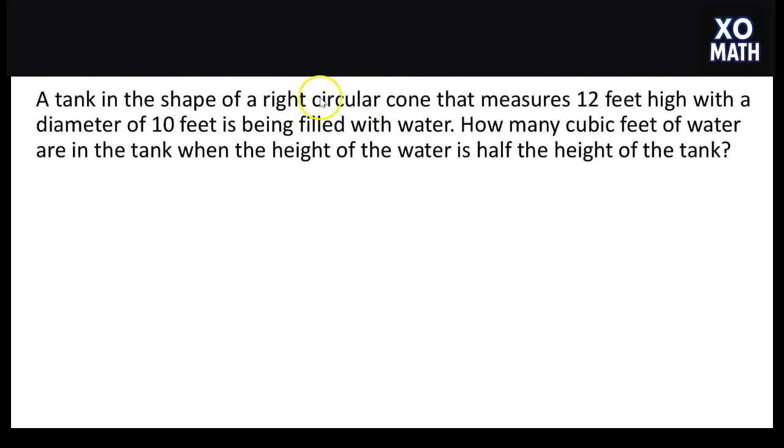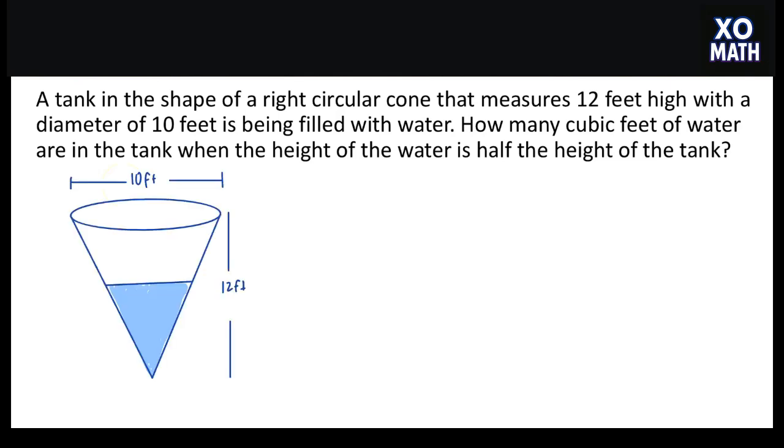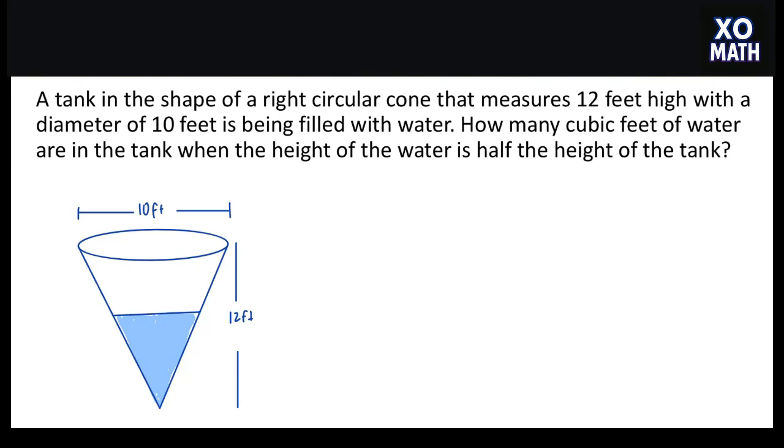We need a tank that's shaped like a right circular cone that's 12 feet high with a diameter of 10 feet. So here is a sketch of my cone with a height of 12 feet, a diameter of 10 feet, and it's being filled with water. So we're being asked how many cubic feet of water are in the tank when the height of the water is half the height of the tank. Well, the height of the tank is 12 feet, so we want to know how much water is in the tank when the height of the water is 6 feet.